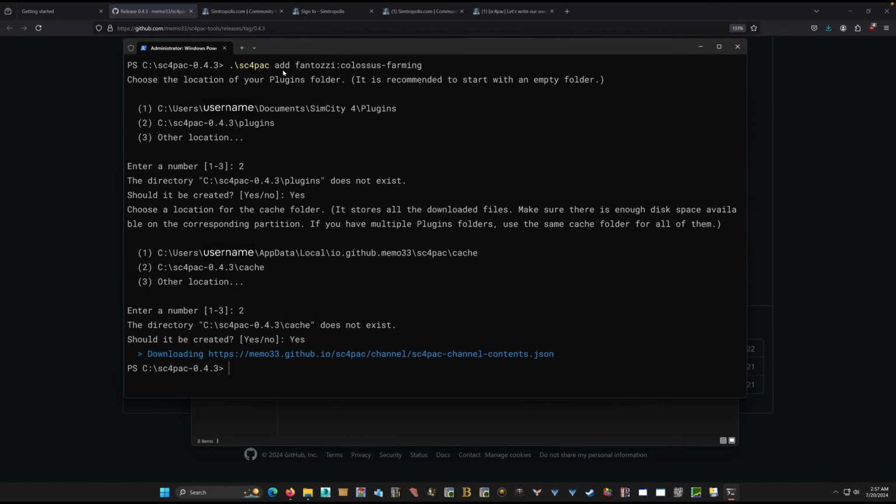To actually download the mods that we added here, so this Colossus Farming, we need to execute another command. So let's type again SC4 and then press tab and then space and then type in update, and we can press enter.